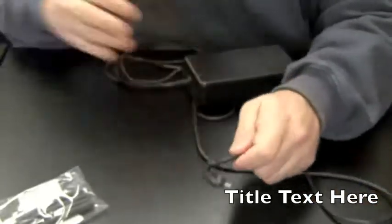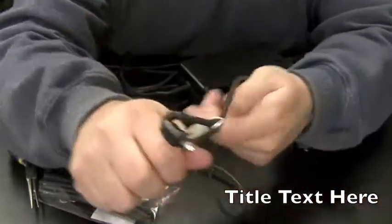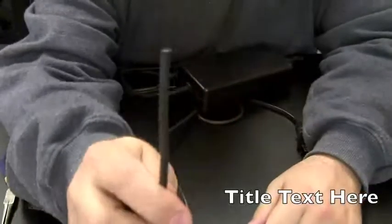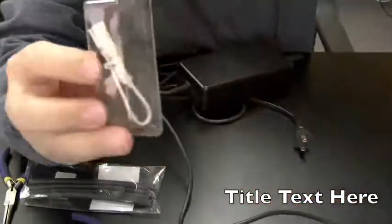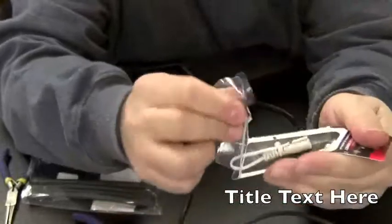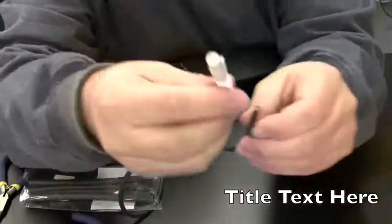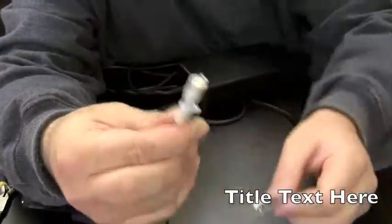Well, what we're going to basically do is just snip it. And now we have that on the end. What we're going to do is take this radio tip I showed you earlier and this. These are adapter plugs. You get them at Radio Shack. And this tip is going to solder to here, to the wire, and then the adapter plug plugs right into the end of this tip.